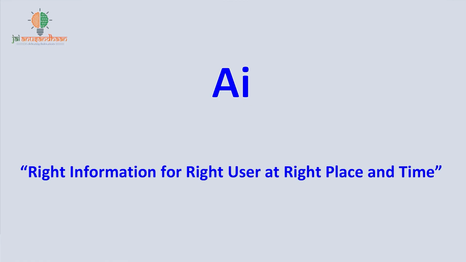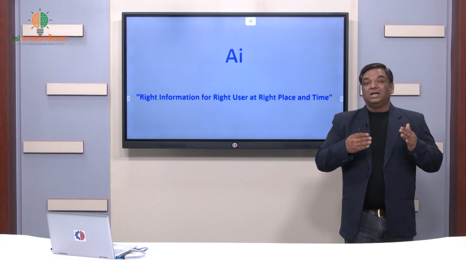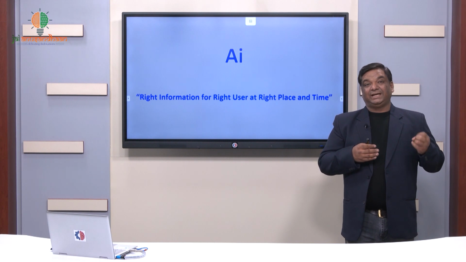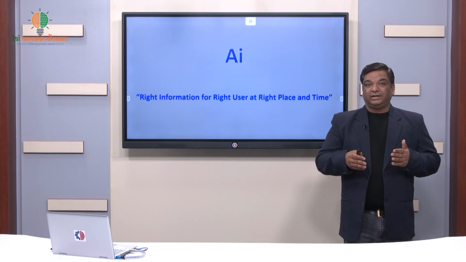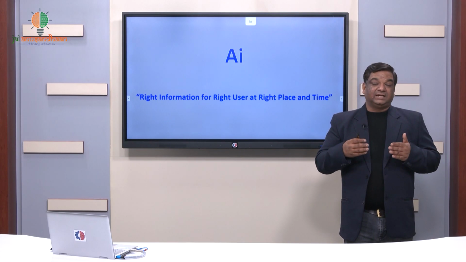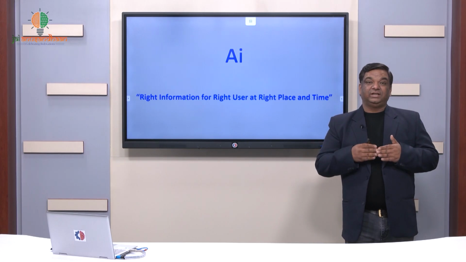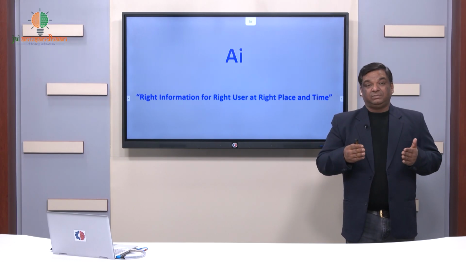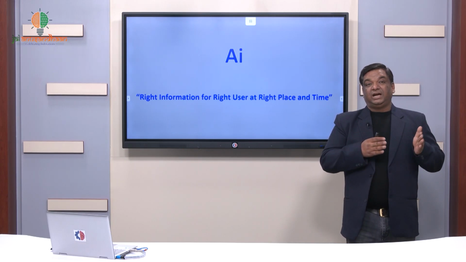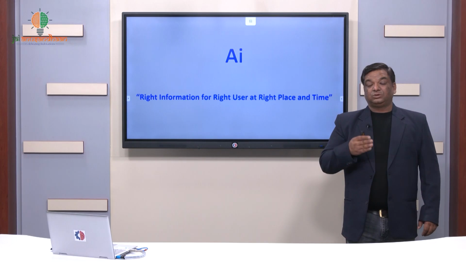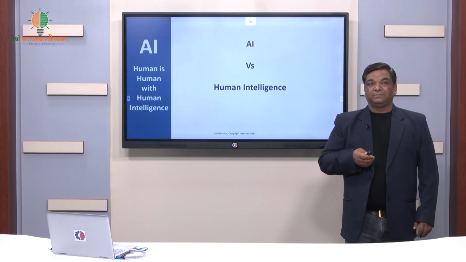AI is basically meant for the right information at the right time for the right user. That is the purpose of AI. If somebody needs X information at X point of time for X purpose, that should be delivered in the right manner, and that's how AI comes into the role. That's the reason Gen AI is going to do it. If I have 10 users in my business to solve the problem, the 10 users may have different expectations at different points of time in a day. That's why AI is going to help us.